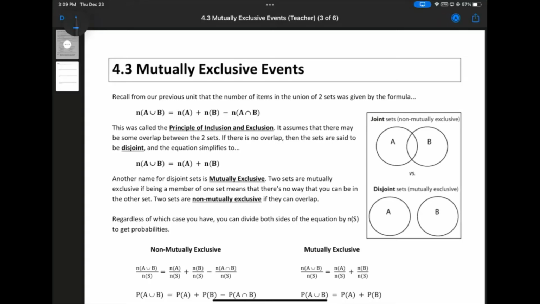Welcome back. Today we're going to talk about mutually exclusive events. Before we get too far into the lesson, I'm going to let you know that the next lesson we'll be working on after this, which is on independent events, is often completely misunderstood by students and treated as interchangeable with this one. Your brain is going to tell you that the two lessons are similar, and I'm going to try and convince you that they could not be more different, that these are actually drastically different ideas.